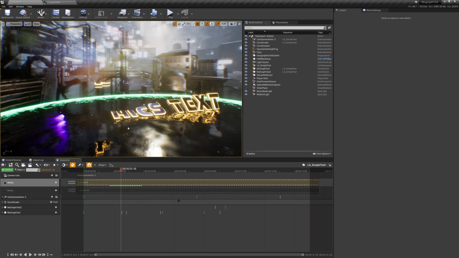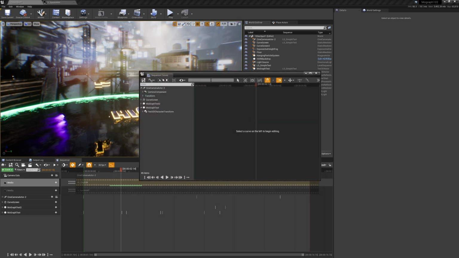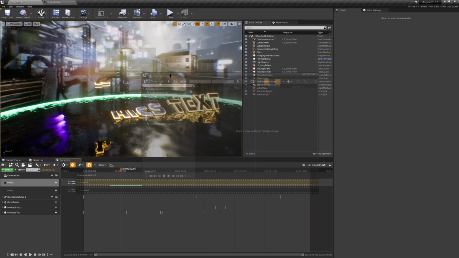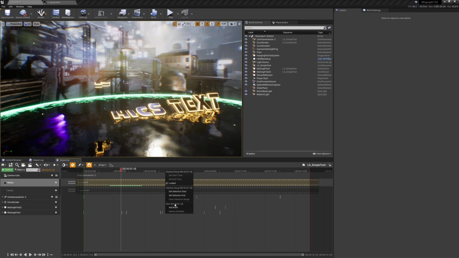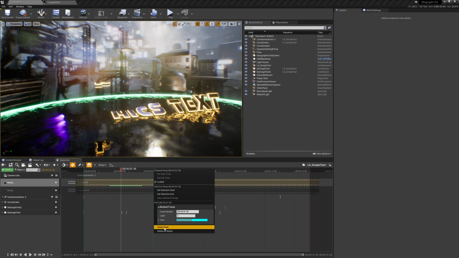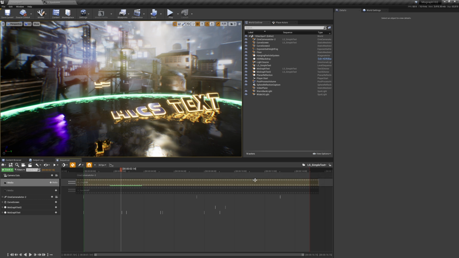Generally speaking, keyframes work the same way you would think. There's also a curve editor if you really want to just edit curves manually or do any of that kind of thing. And for the most part, it pretty much works the way you would expect. You can right click at the top and add marks, which you can then drag around. If you right click on them, you can rename them and give them colors and mark areas that you want to have happen, which I think is generally pretty handy as well.